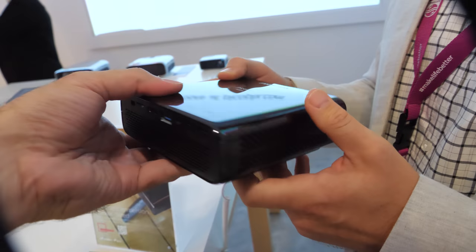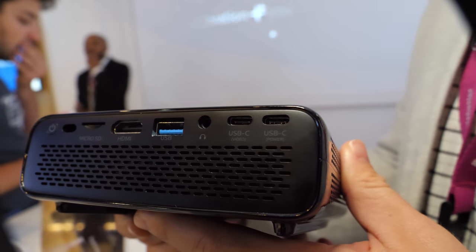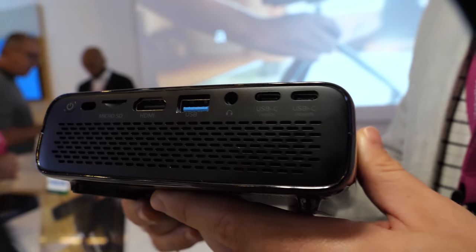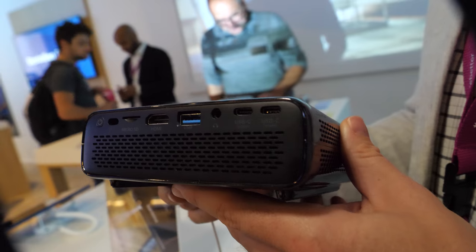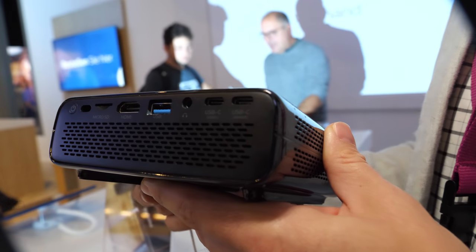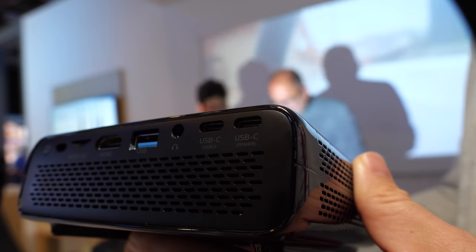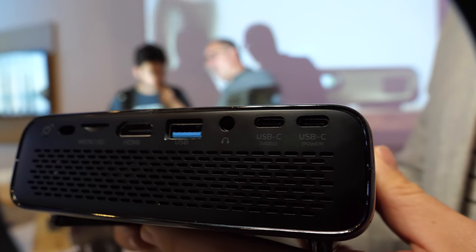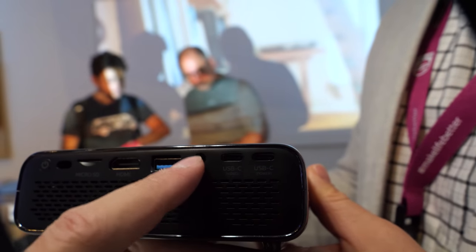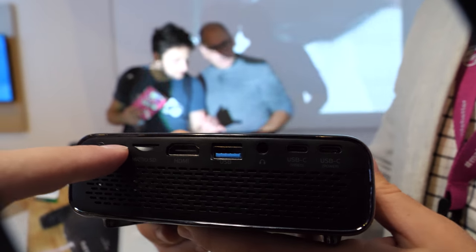We have Android on it, and speakers as you can see here. You can have an HDMI input, so you can take any source in. You can connect your computer, your TV boxes, your Chromecast. It might even do Chromecast natively since it runs Android, depending on implementation. There's a Type-C port, so we're Apple ready — you can connect iPhones and Androids. Type-C could also serve as extra host ports. You can connect external speakers via mini-jack, put in a microSD card, and there's a Kensington lock right here.